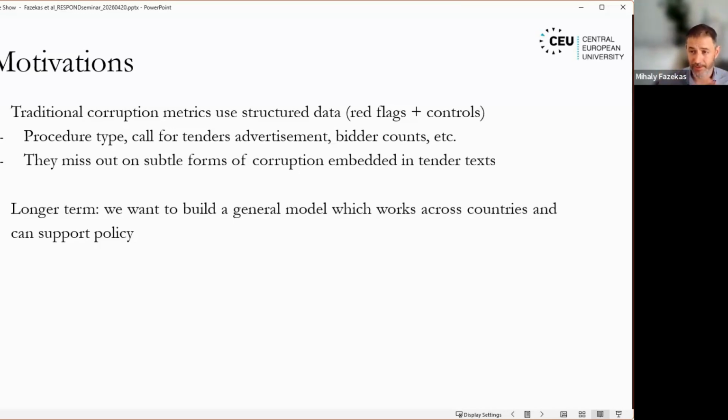So in the text of the tenders, the call for tenders, typically the products which are bought, the description, the criteria which are used for determining whether a company is allowed to bid or not, eligibility criteria, or the text of scoring bidders, okay? So the idea is that we have a big blind spot, and probably this is a blind spot in particular for sophisticated corrupt groups who expect to be monitored. And the idea would be that we can add these indicators, the text-based, unstructured text-based indicators, next to the red flags, right? So we get a more comprehensive picture.